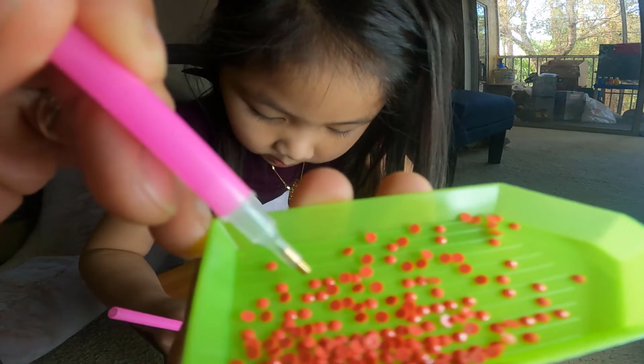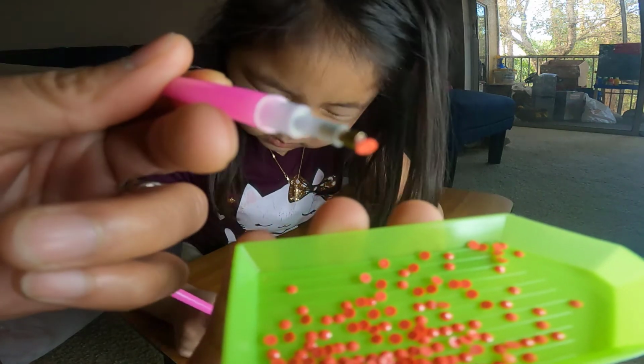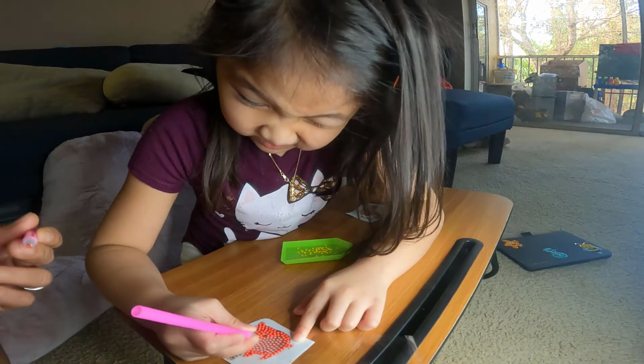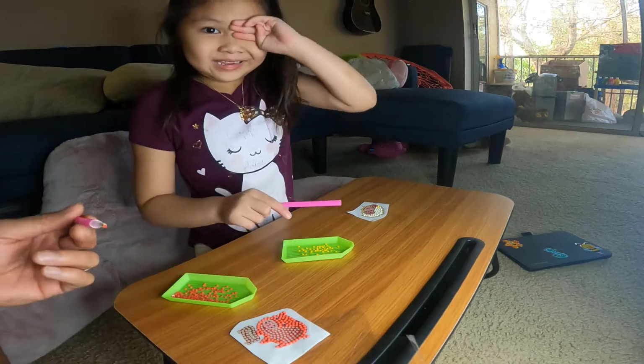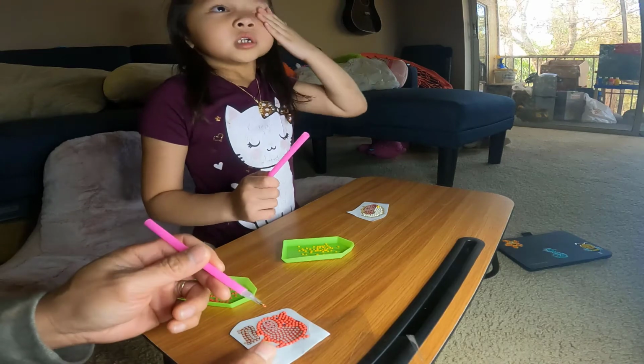Oh, Daddy, you messed one up. Stick. There you go. See, a stick. Daddy, you messed one up. Okay, got it. See? All right.